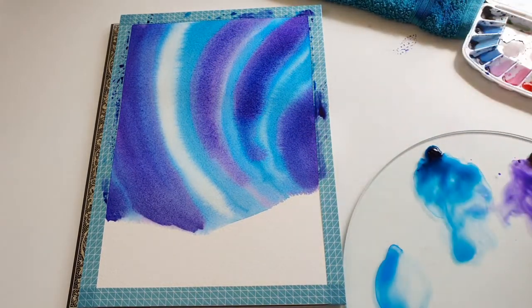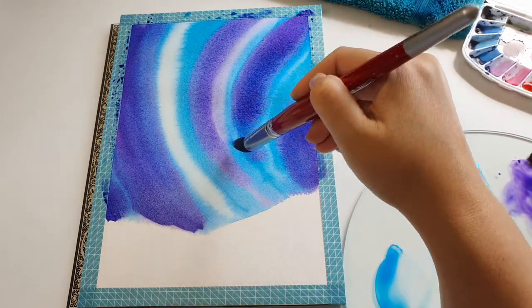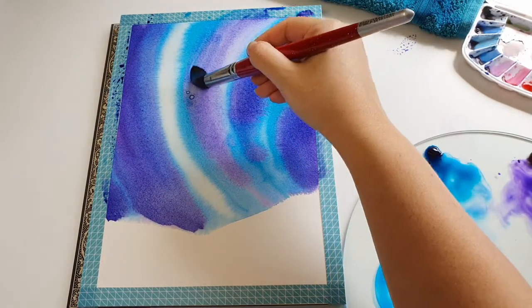Now you can do this however you like. No one's going to say, oh, well, actually, I saw the Aurora and it didn't look like that. Auroras look however you want them to. This is about playing with your colours and just enjoying the process of painting.